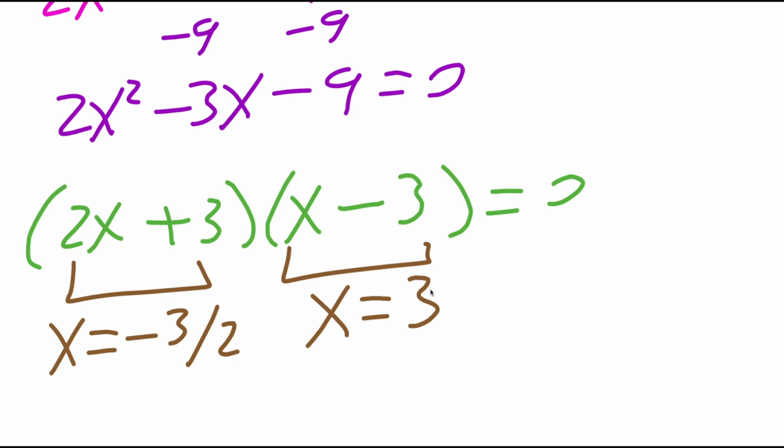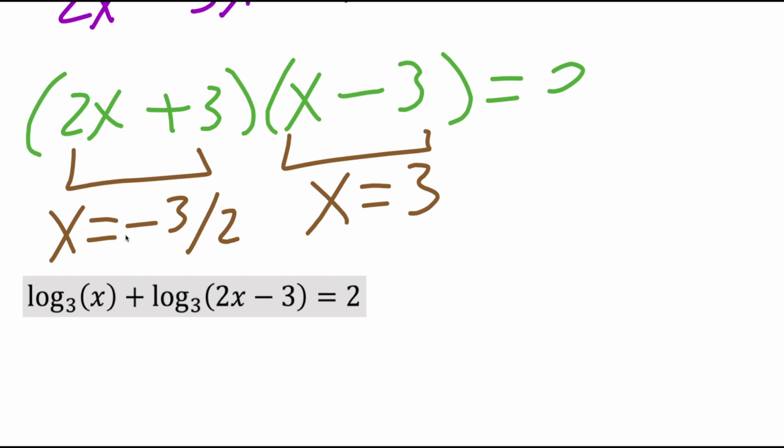We have to actually plug it back into the original equation. It's important to note you won't always reject the negative value of x, because in some problems the equation could be like negative 2x, where when you plug it back in, you're multiplying a negative times a negative and you get a positive. Not necessarily in this case, but it's very important that you plug it back into the original equation. You can't just say, oh, it's negative, so it's an extraneous solution. You have to plug it back in. So right away, I put in negative 3 divided by 2. You can't have a negative inside the log, so it's going to be an extraneous solution in this case.